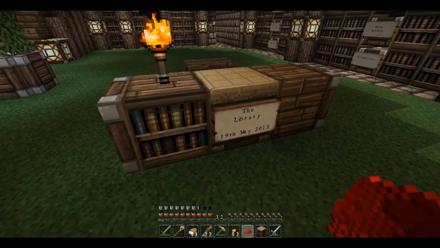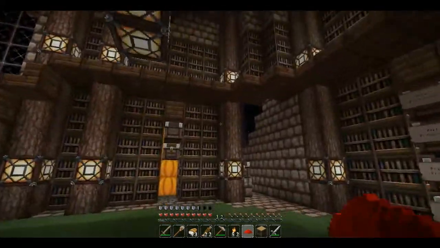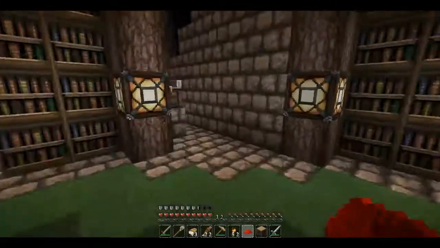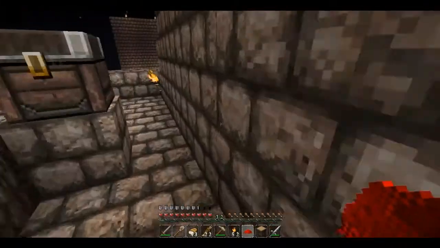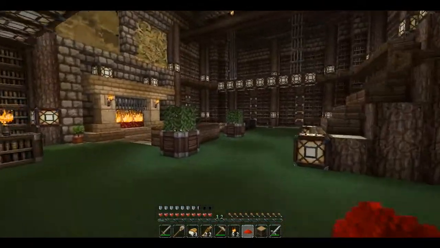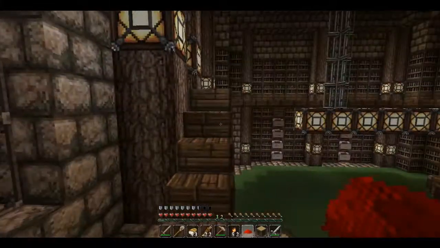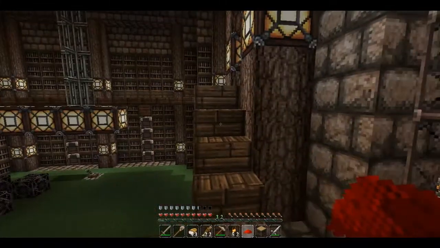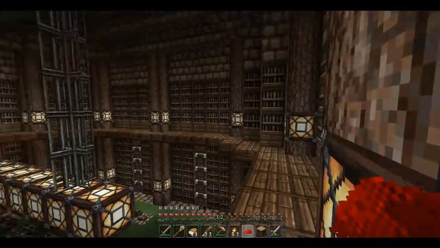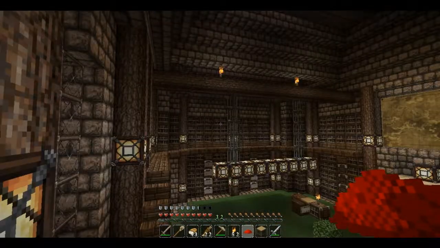You see the library, 19th of May. And just look at all these bookcases. I mean, this place is insane with bookcases. He has got a cattle farm right over yonder that he has just put in a tremendous amount of time. This was Mind Fiend's creation. See a second floor up here. It's just absolutely gorgeous. And I love the ceiling looking up at the hive there.